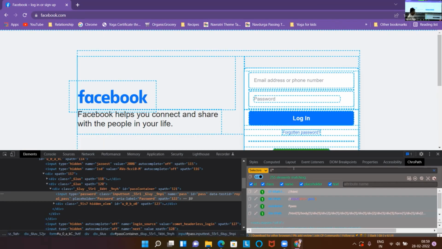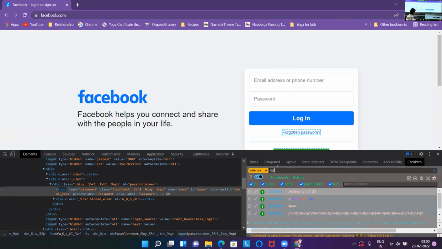There are 255 elements available in this page. Star meaning everything. This is also one of the valid XPath expressions. Inside the square brackets, if you give a condition, one more extra filter condition, this is also a valid XPath expression. Remove star, put a for anchor. Press enter. 47 links available in this page.